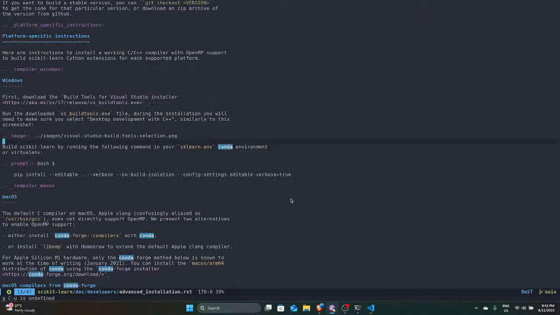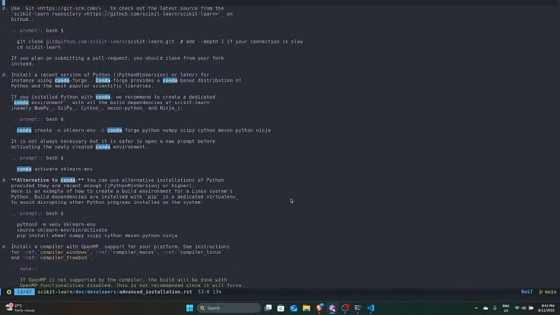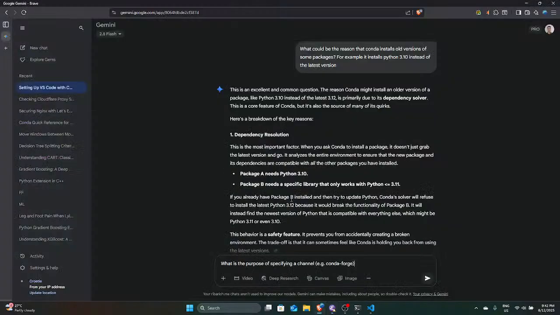Conda, Windows. Wait, I went way too far. So this is what they recommend. But last time I did this, I literally did this, and it still installed an old version of Python.